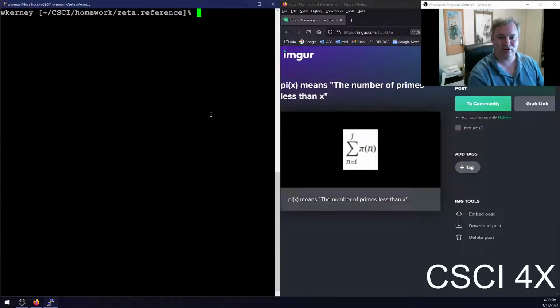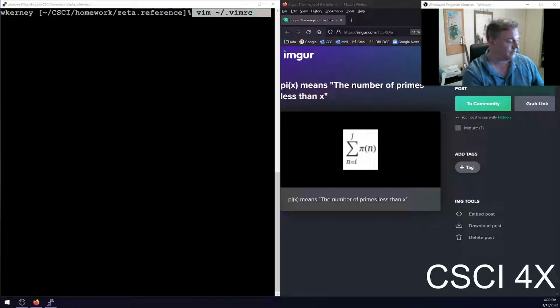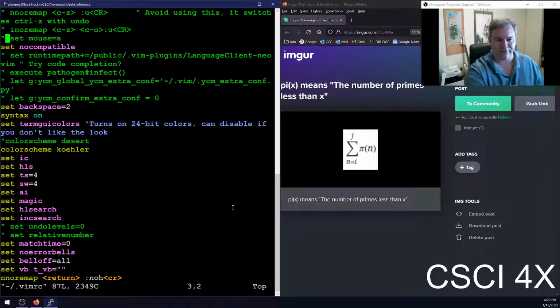How do you get rid of the error message? You're going to vim your vimrc like that. Vimrc is the configuration file for Vim. And at the very bottom of the file, you get to the very bottom by hitting Shift G. And then delete the bottom 3 lines. DD, DD, DD, or D3D. And it'll get rid of the bottom 3 lines, and I'll just paste that onto Discord for you. Some students asked for a copy of my vimrc, and yeah, it slipped my mind that you wouldn't have Solarized installed. Solarized is the color scheme.